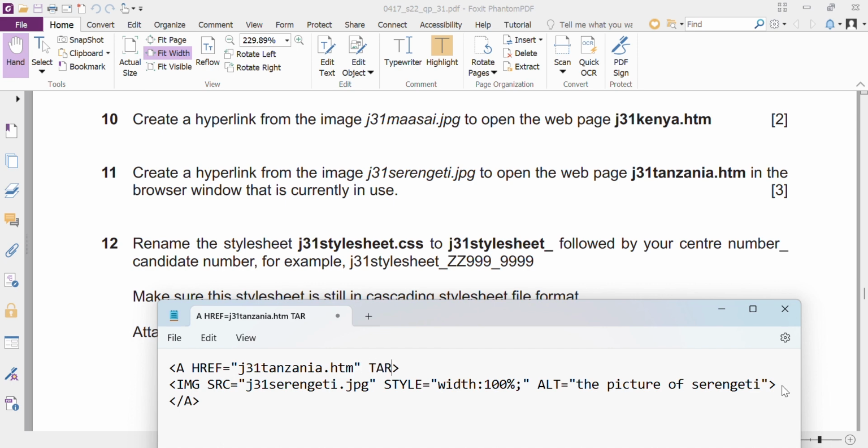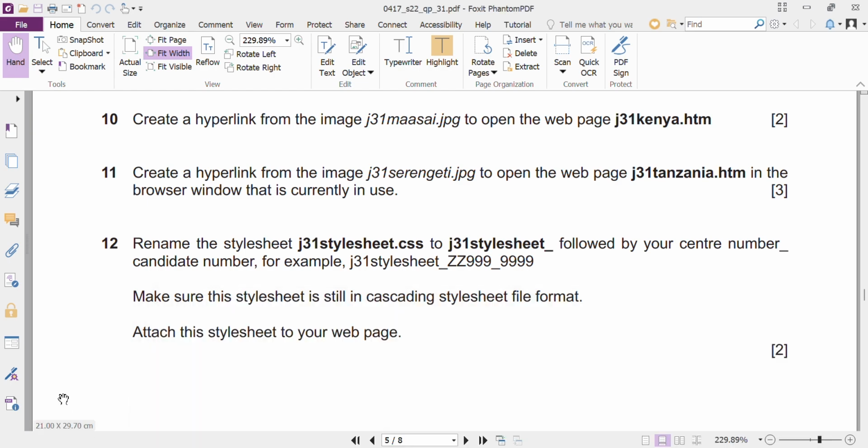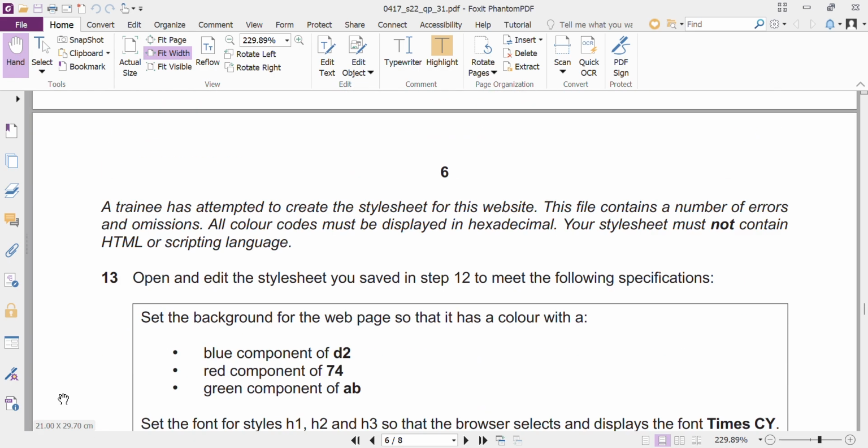In here you add target, and the value will be self. If it's self, it means it will open using the same browser. If it's blank or another name, it means open using a new web browser. Done. That's the new thing I wanted to explain.